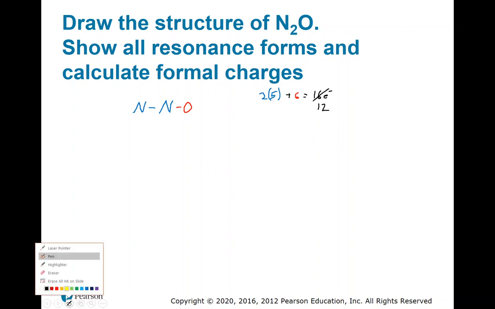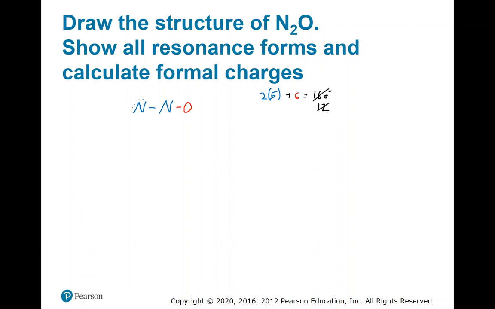So the next step is going to be to assign these remaining electrons to outside atoms first to complete their octets. And the nitrogen on the left and the oxygen on the right both only have 2 electrons around them each right now. So we need to give them 6 more, so 3 lone pairs. And if we do that for 2 atoms, we'll exactly use up our remaining 12 electrons, so that's good. We won't have to assign any to the central atom.